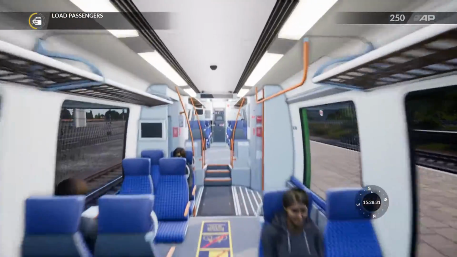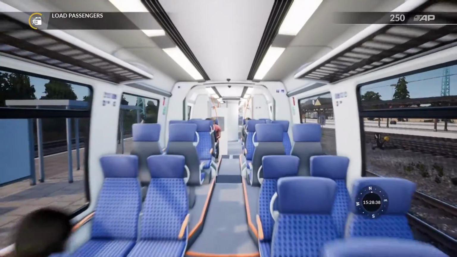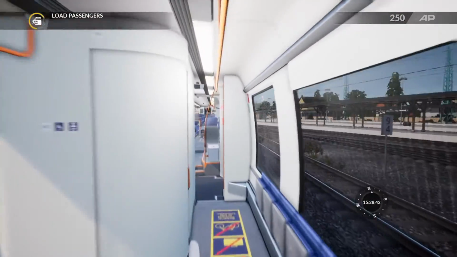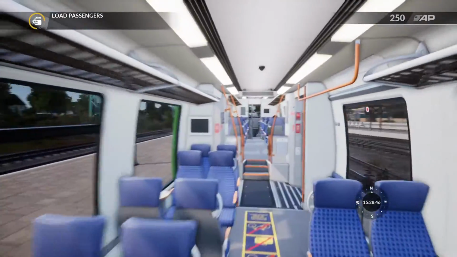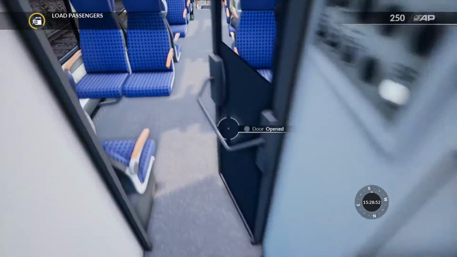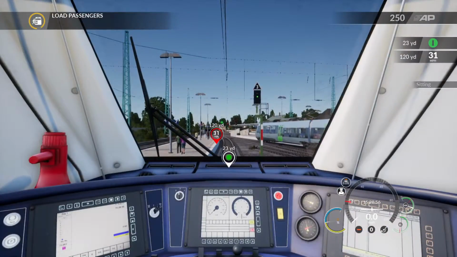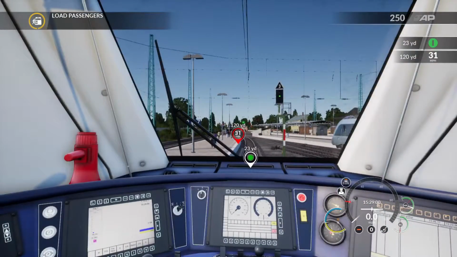So this is open gangway, very, very fancy. It's articulated as well, so it reminds me of, what do you call them again? I know what the trains are, but I'm trying to figure out what the names are. The Swiss trains. They're called, I think they're called, Fritz, I guess. But I don't know what the name is.